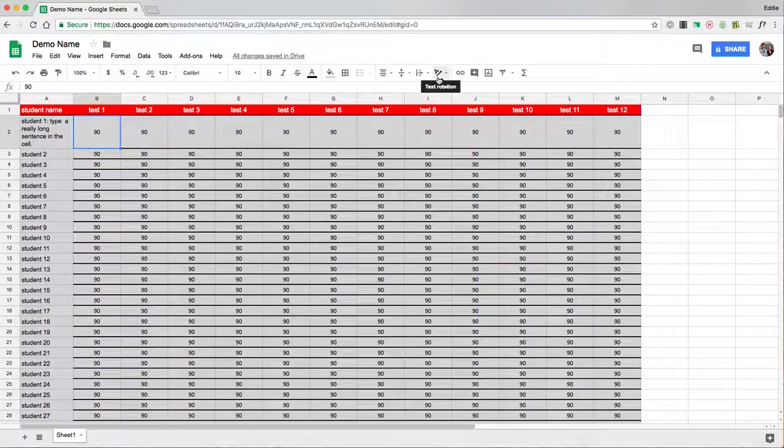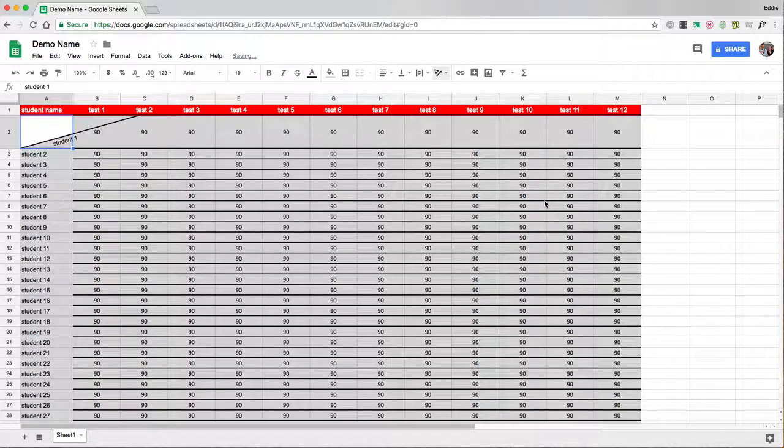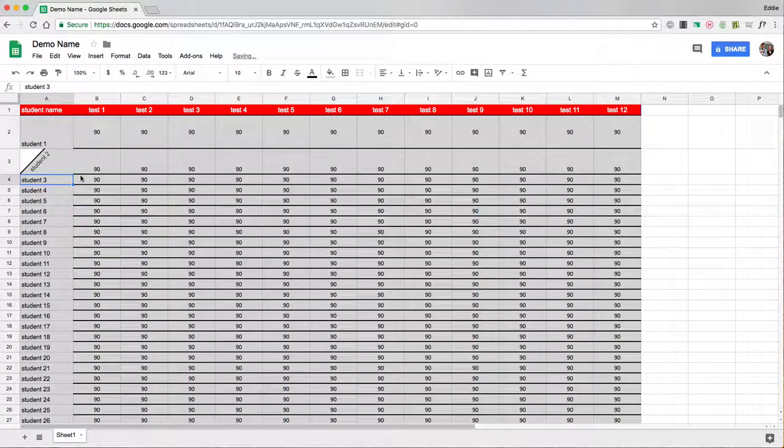All right, so the next thing on the toolbar is going to be the text rotation. So let's go back and get rid of all this information that I typed and delete it. What if I want my student name angled? So I can click on the text and I can adjust the angle manually right here. So I can say do a 15% line. Let me undo that. Or I can come in and just do this. All right, and it will adjust it for me. So easy peasy on how you can adjust the text.